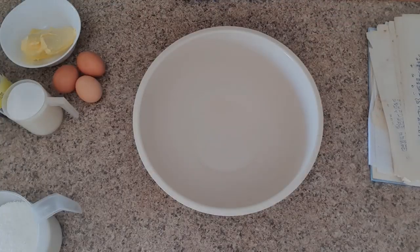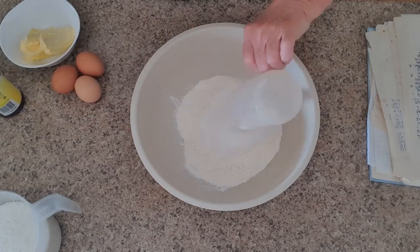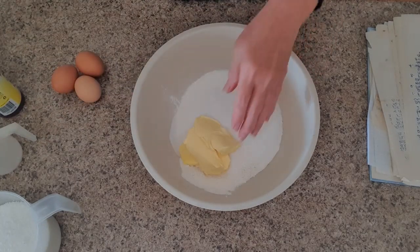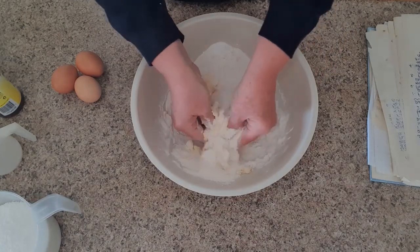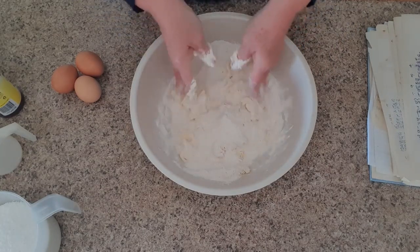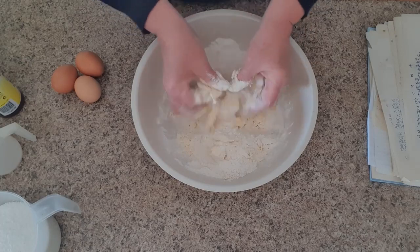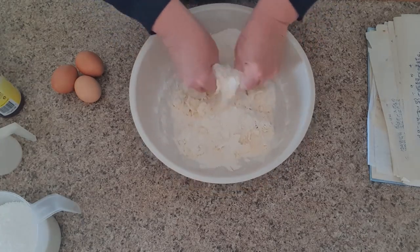Okay, so we need to put the flour into our bowl. We're adding our sugar as well, and we're adding our margarine. Now we just have to work that through, making it into breadcrumbs, to resemble breadcrumbs. So we just work that through with our fingertips.